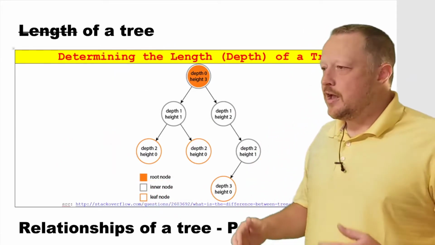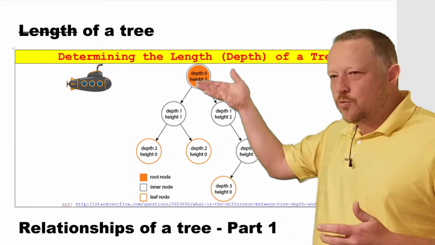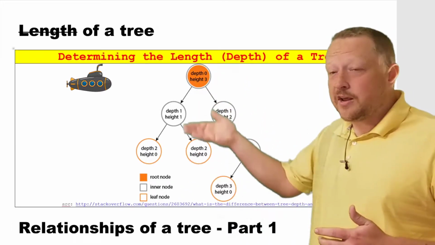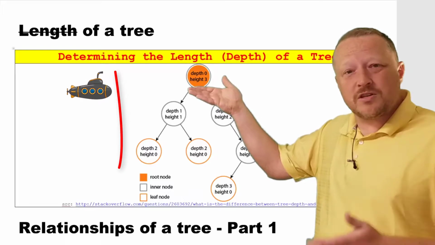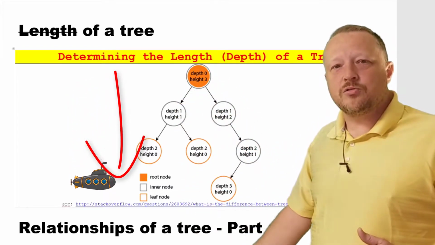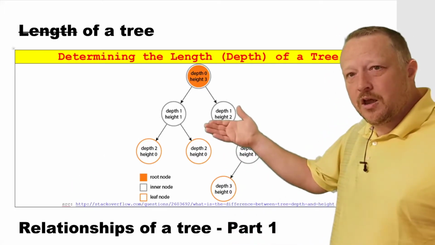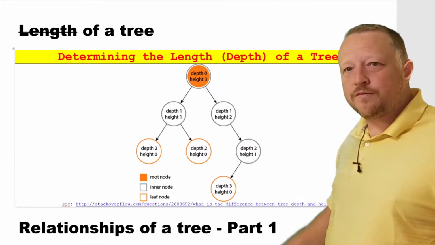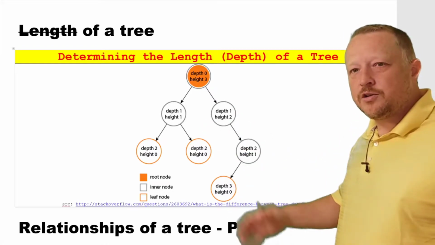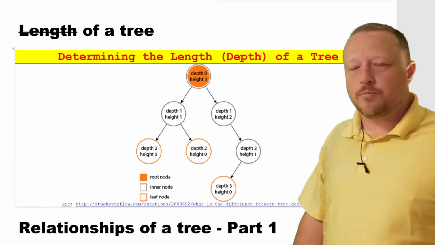top of the tree. So I think of depth as a submarine. A submarine will go into the depths, and it'll sink. At the very top, if it's on the surface, it's at 0 feet. And as it dives down into the water, the depth increases. So, well, just look at the overall tree here. We have depth of 1 in the first row, depth of 2, and there's depth of 3. The further it goes down and deeper into the tree, just like a submarine.